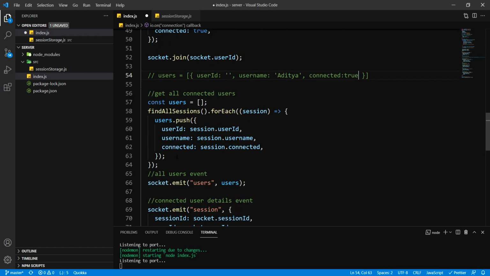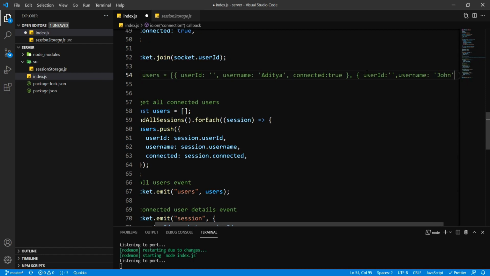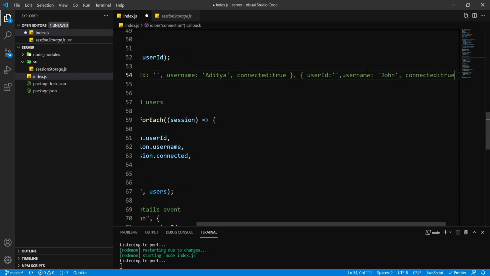Because we are passing this user object over here. So it's going to include my name, and the second value inside this is going to be some user ID. Username is going to be John, and also connected is going to be true.